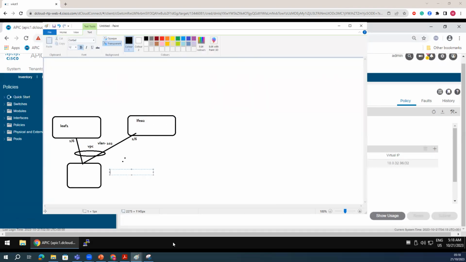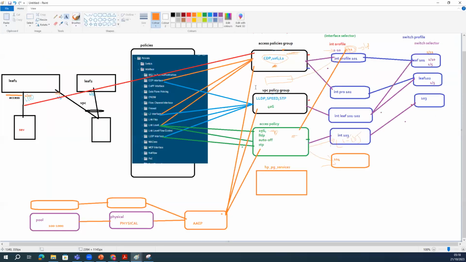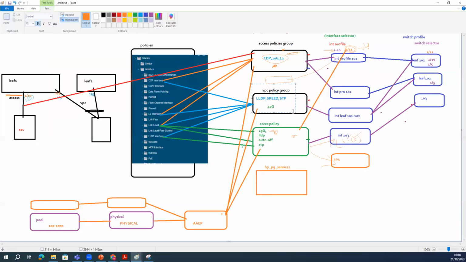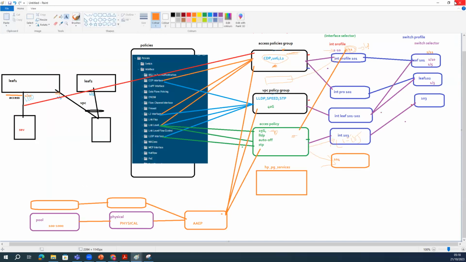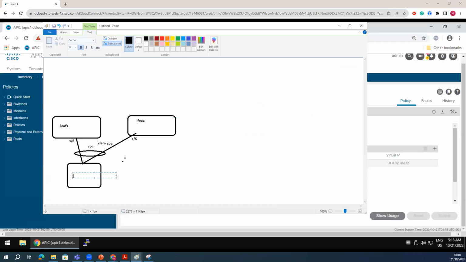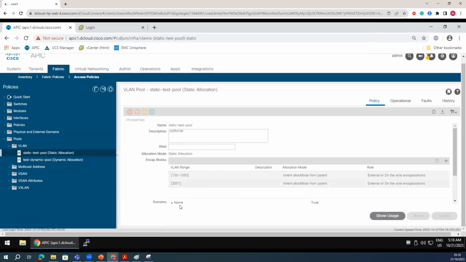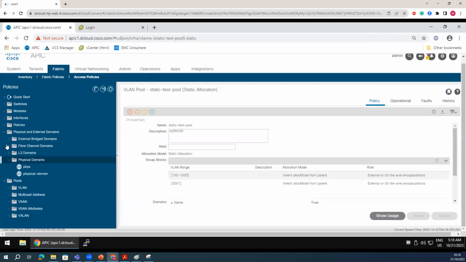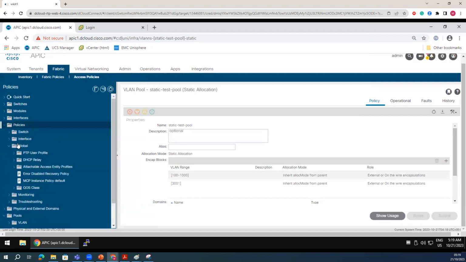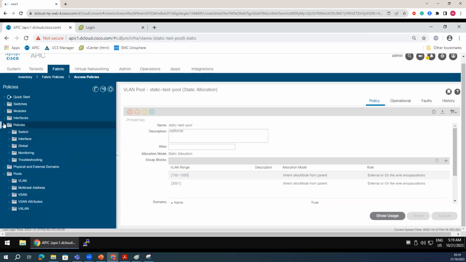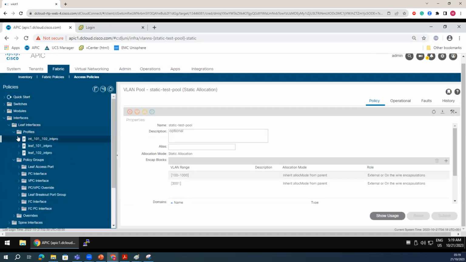Now, you want to use the same policy, right? For example, you want to use the same vPC policy. You do not want to use a different policy for the vPC, right? So what you will do here is, in this case, this is a new server. What access policy do you need to create? You do not need to touch the VLAN. First thing is you will check whether you have enough VLANs to give this server. You have enough, for example, right? You have the physical domain already created. You do not need to touch that because this is a server. You already have the AAP associated to it. Now, the last thing you will have to create is the interface profile.